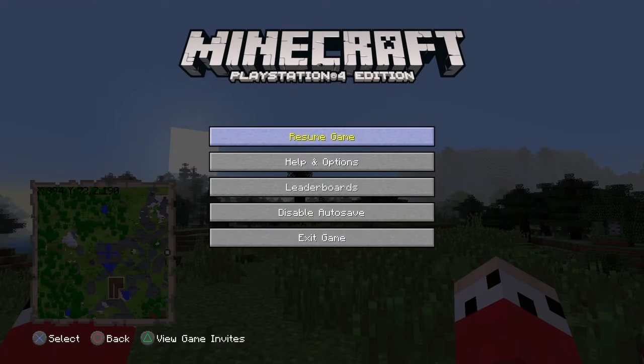Guys, welcome back to a show. Today we're back with a starter house, not a tutorial, but we're going to do a challenge this time. I'm going to be building a house in survival in one day. If you didn't know, one day in Minecraft is 10 minutes. Basically, I'm going to build a house all in survival in under 10 minutes and try to get it complete.